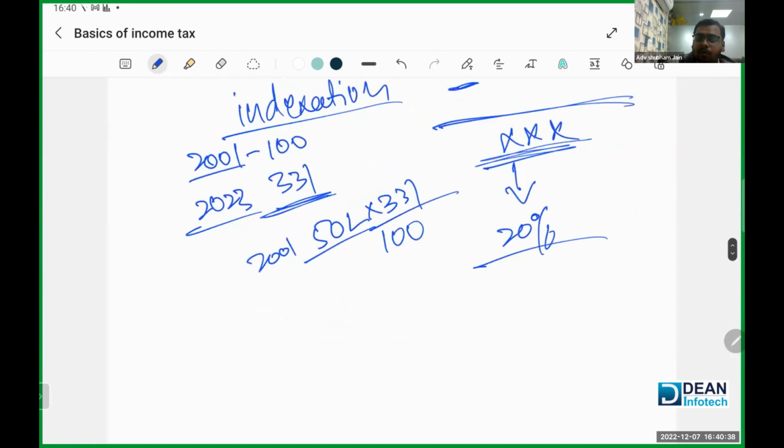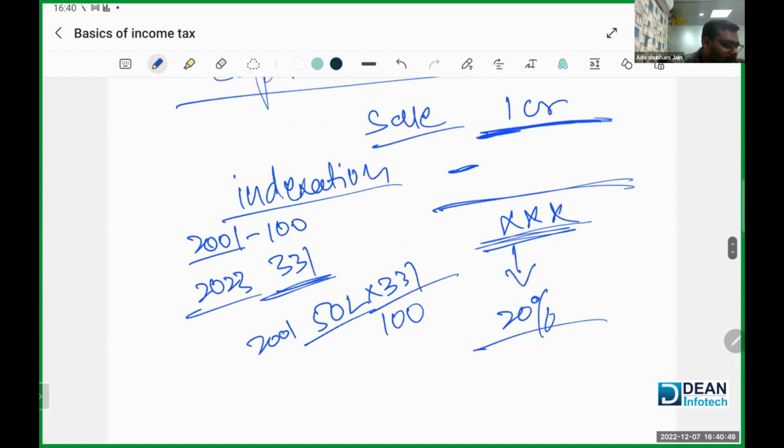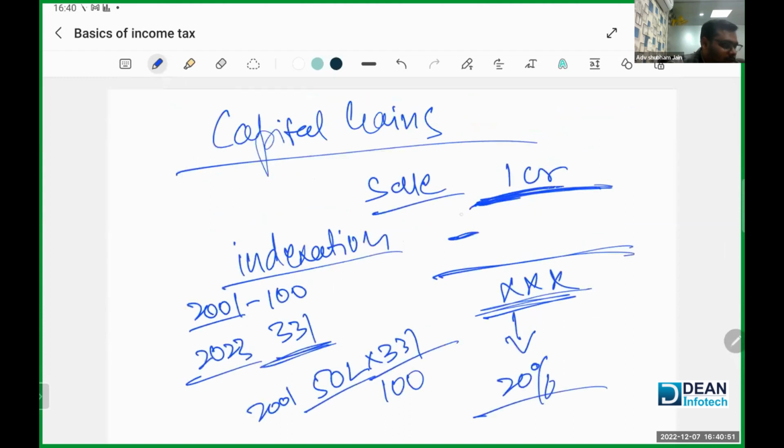Now, the part where you can get your deductions of the construction or repair maintenance of your property, of the amount that you spent on construction, repair, maintenance, this is the part in calculating the capital gains. You can also claim deduction for the amount of repairs and maintenance done in particular years, and calculate indexation for those particular years, and then you can arrive at the amount of capital gains.